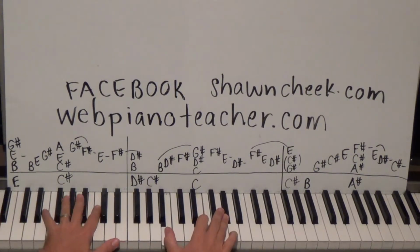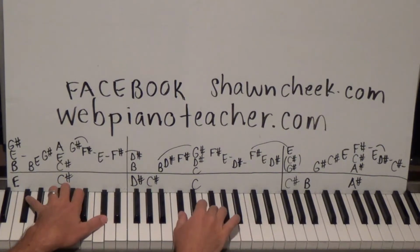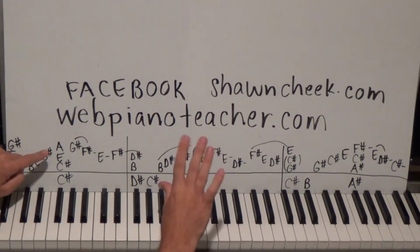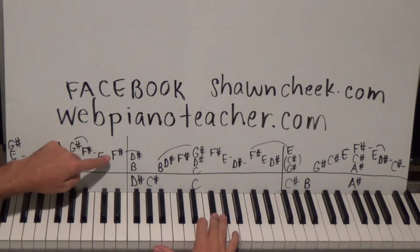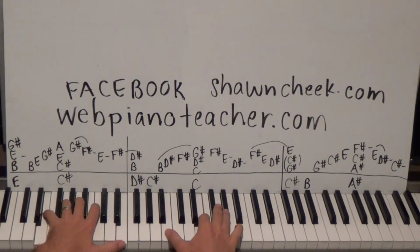Left hand's on an E octave and it's 1, 2. And I'm going to go ba, ba, ba, ba, ba. So here's going to be C sharp, E, A with 1, 2, 5. And then G sharp, F sharp, E, F sharp. Left hand goes to a C sharp octave here. So it's 1, 2.